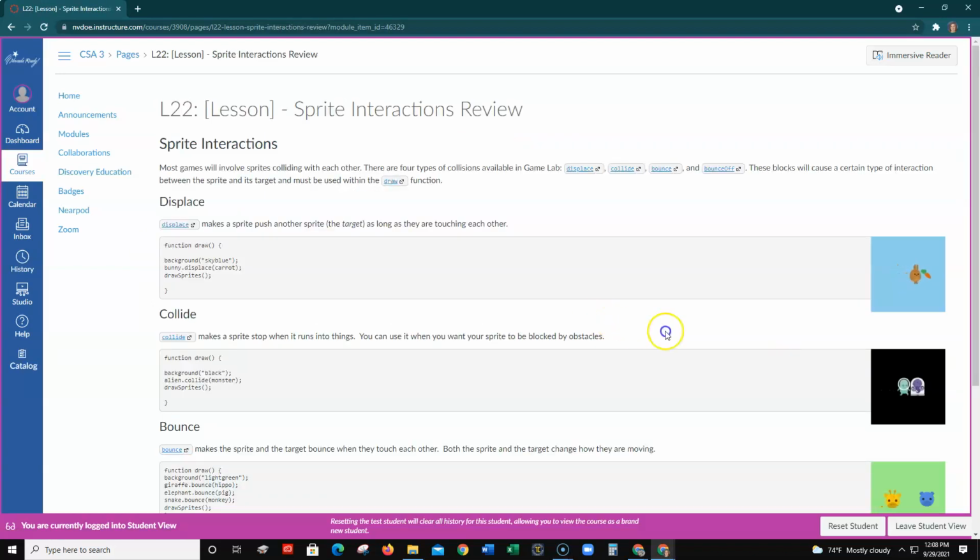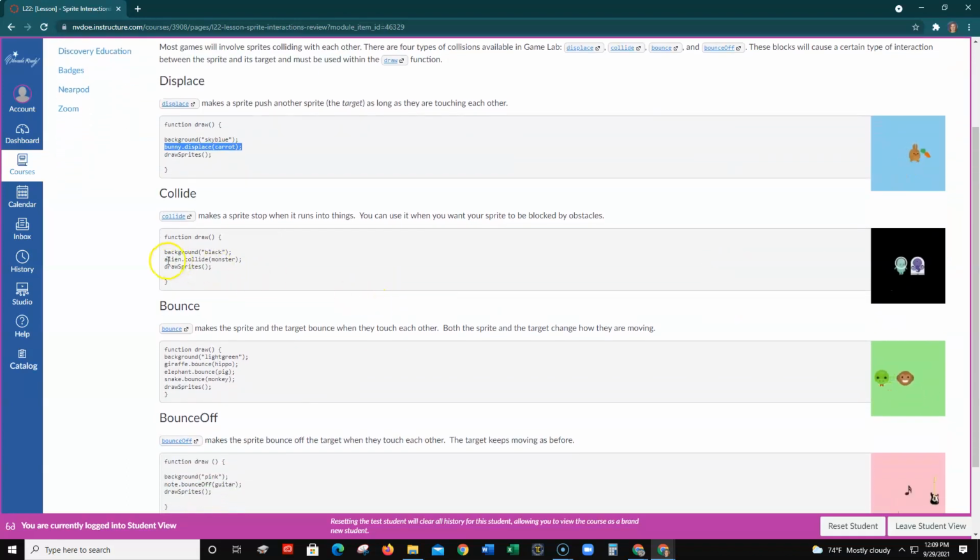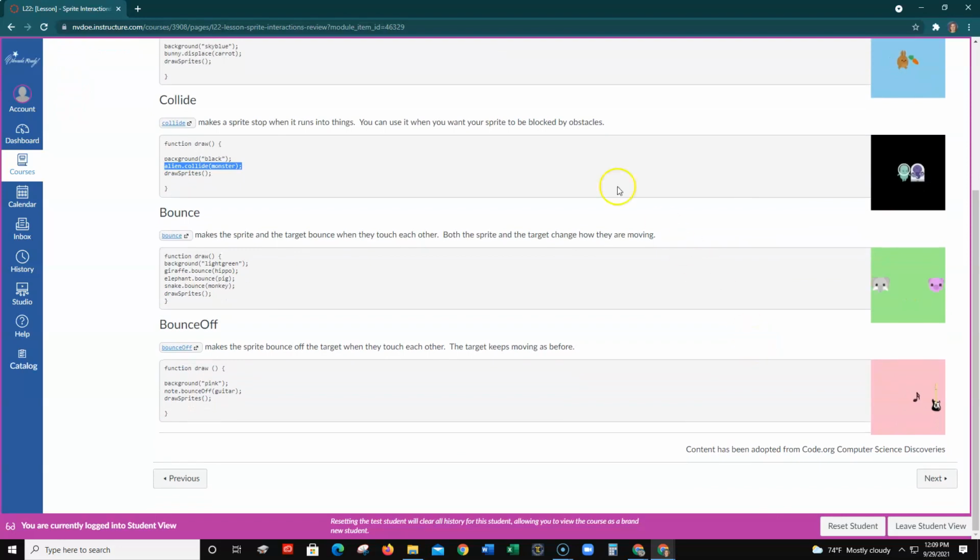Here in this part of the lesson, you can clearly see how to use displace with this line right here, bunny displace caret. You can see that happening on the right hand side. You have the collide block being shown right here with the alien colliding with the monster. That's like an obstacle. Then you have the bounce.